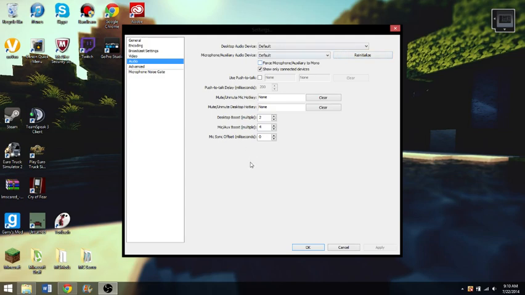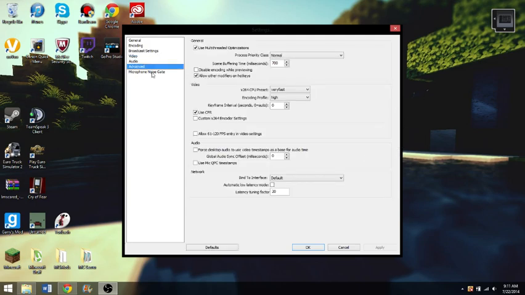So I didn't change any of this except for this right here, desktop boost, the mic and auxiliary boost. This would be your game sound kind of thing. If you boost it or decrease it, you would be making it louder so you could hear it better. I made my voice even louder so you could hear me better than everything else going on. That's all I did for that, and that's the only thing I changed on here.